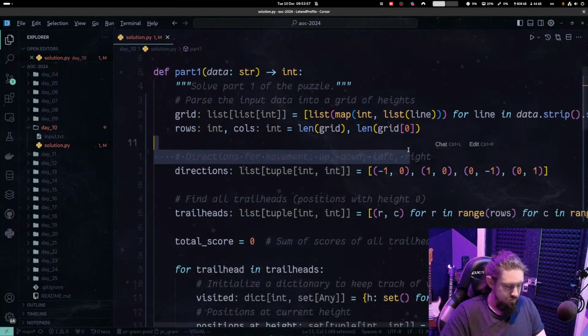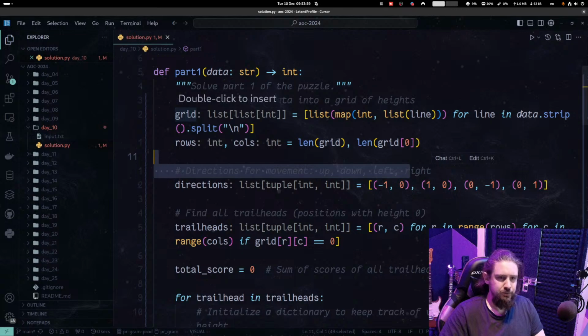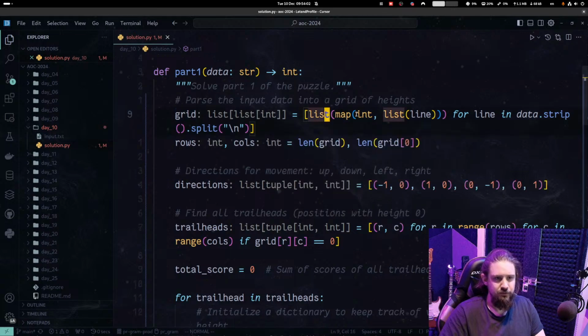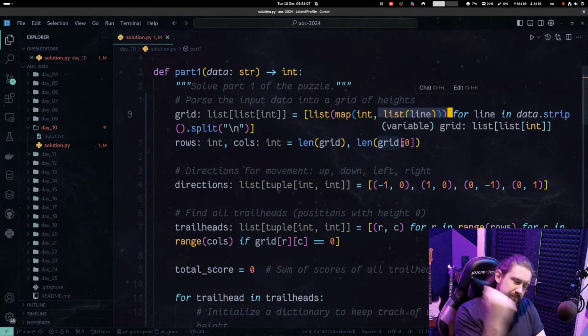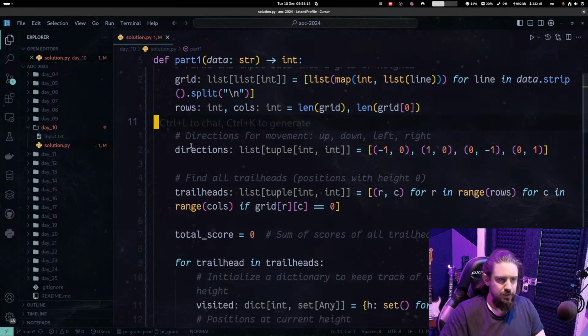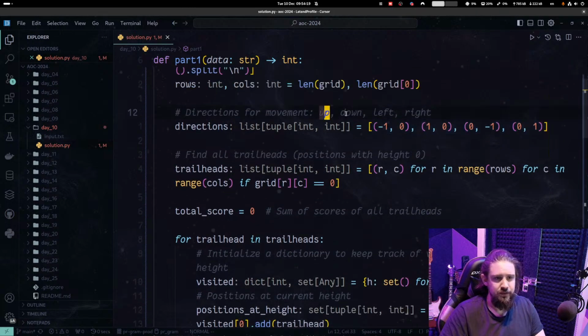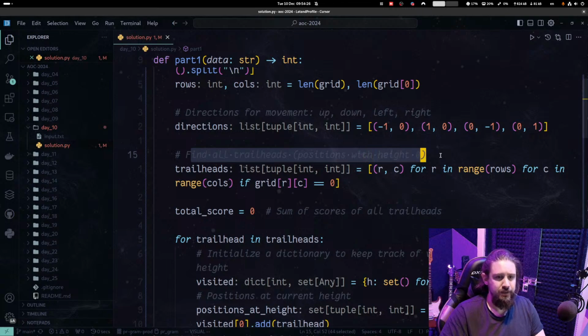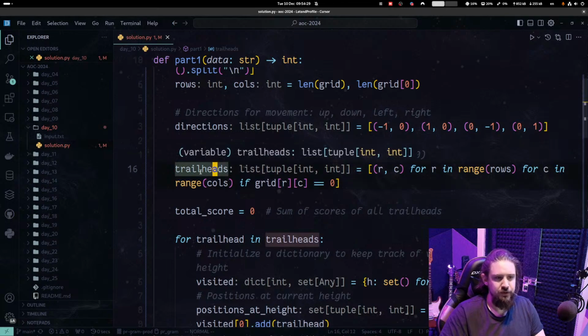So let's see. We get our grid again. It lists integers. We get all the lines and split them, and we get our integers. Then we count how many rows and columns. Then we get our directions map. Okay, so it's again up, down, left, right, X and Y axis. Find all trailheads, positions with height 0. We try to find all the points that are zeros.